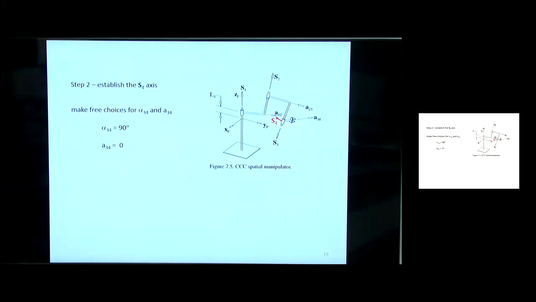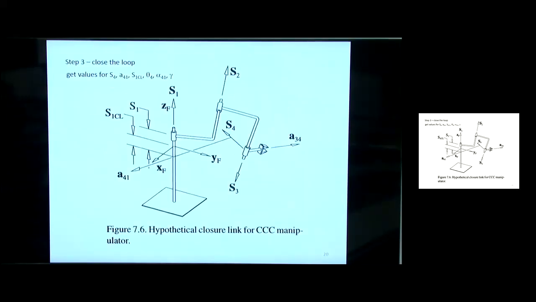So now there's this line. I know it goes through that point, and I know its direction. I know that all in the fixed, and there's this line. We're going to get the unique perpendicular between those. So at least to close the loop is not anything different. We're going to close the loop and say, what do we get? 3 distances. When we close the loop, we start here, and we walked there, and then we walked along S4, and then here was the unique perpendicular, and then we walked back here.